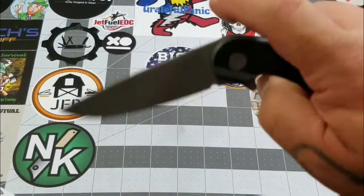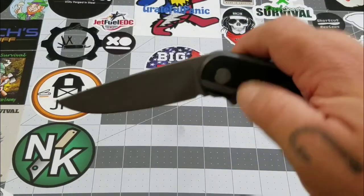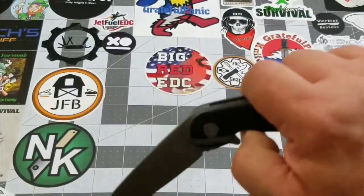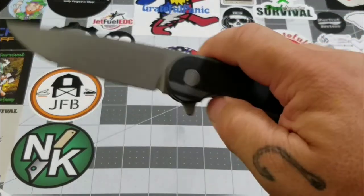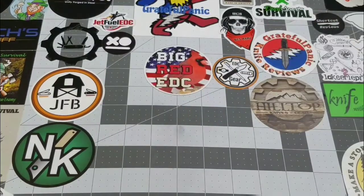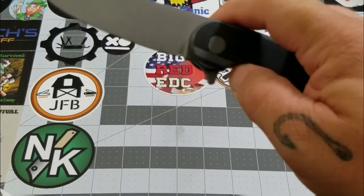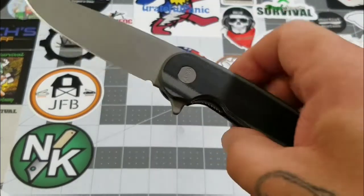Now, closing, it runs on caged ceramic bearings and stainless thrust washers. Yeah, I can say it. It's definitely not a drop shutting knife at all. A couple of quick shakes and it goes shut. But the detent, I know from the version 3 the detent was kind of weak on it, but now that is definitely one of the improvements and has done very, very well.